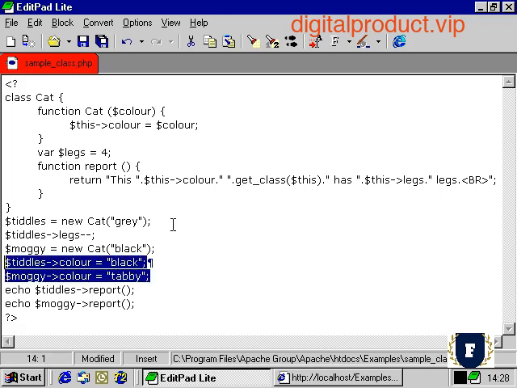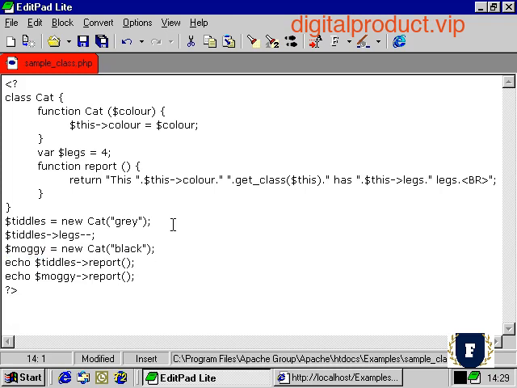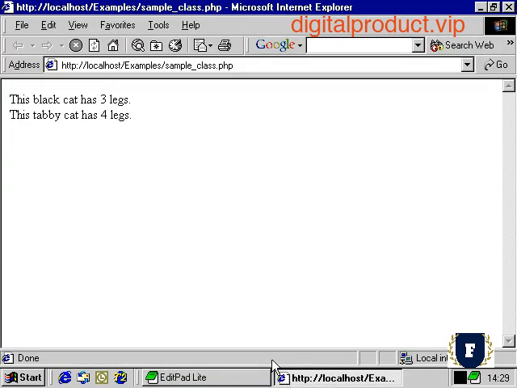Let's take out these 2 lines. I've changed the colours so that we can make sure that this new way of adding the attribute by using the constructor function is actually being carried out, so we can see that in the browser. Let's save our script, go over to the browser and refresh. As we can see, the new values have been added through the constructor function rather than having to manipulate them manually from outside.